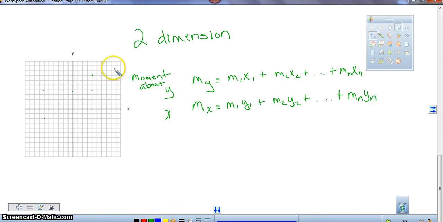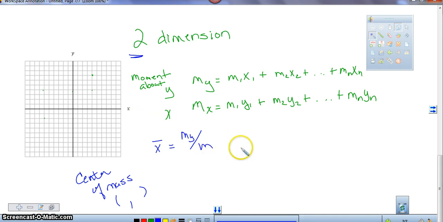So when you get your center of mass, because it's two-dimensional, before we just had x bar, well actually we're going to have an ordered pair. So with two-dimensional, your center of mass will be an ordered pair. It'll be something and something. So your center of mass for your x value is going to be the moment with respect to y over the mass. And your y center of mass is going to be the moment with respect to the x-axis over the total mass. And m again is just the total mass.